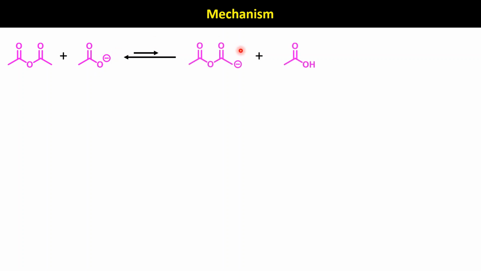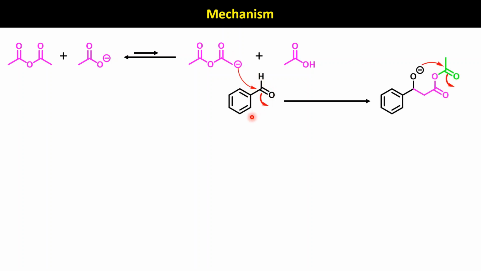Now we have to understand the reaction mechanism of Perkin condensation. At first, acetic anhydride reacts with carboxylate anion, which acts as base in this reaction, to produce this nucleophile, which in the follow-up step reacts with benzaldehyde to produce this anion, in which both the reactants are loaded. Please note that the product of this reaction is cinnamic acid, which has a double bond.